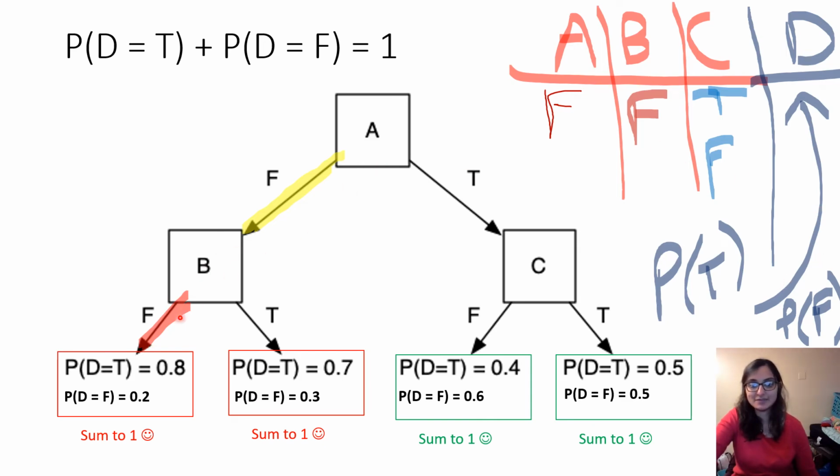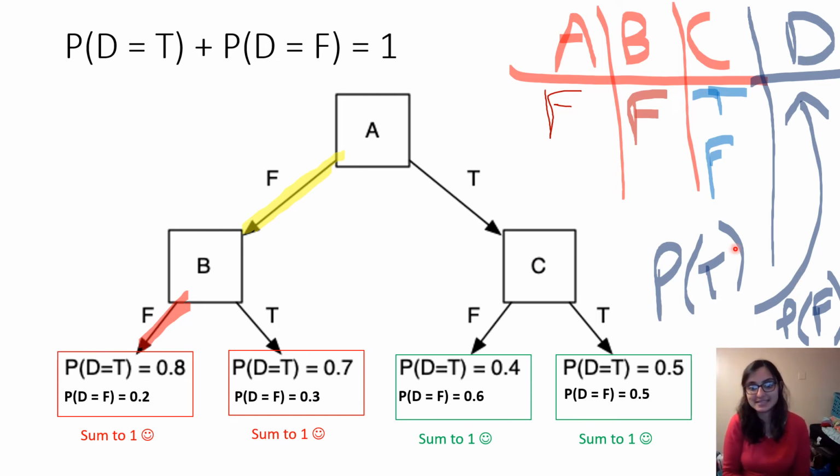That's what we would get from this part here. And so we can enlist, from this one, we are having two outcomes here because for C, we have one outcome for A, one outcome for B, and two possibilities for C. And similarly here, A is false, B is true, and C can be true or false. And then what we would put here is that the probability D is true is 70% and the probability D is false is 30%. So that's sort of how we go through this table here.